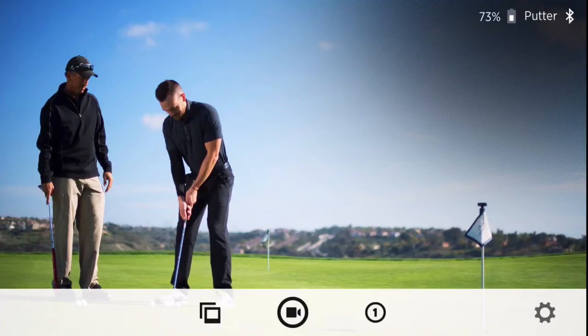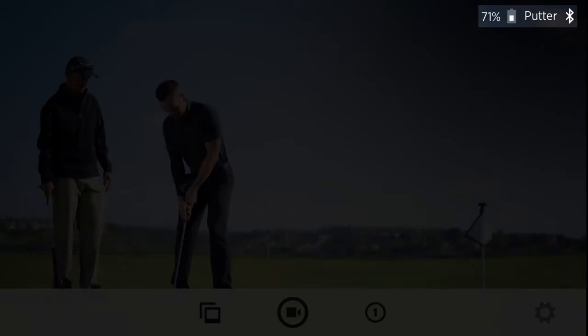Congratulations, you've successfully paired your sensor and are ready to take an action. Before you get started, let's go over the main features of the app. On the top right corner of the screen, you'll see the battery percentage of your sensor and the club you're connected to. When connected to the sensor, the Bluetooth icon will turn white.